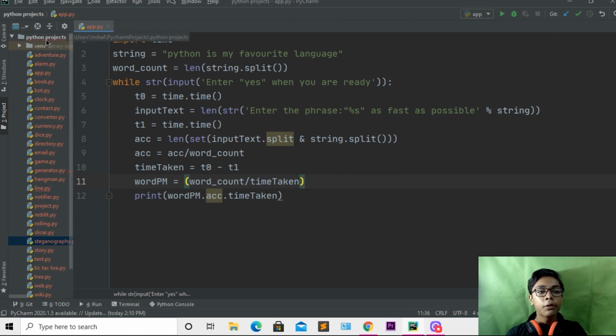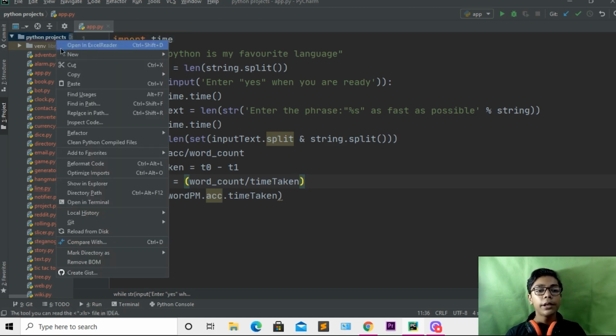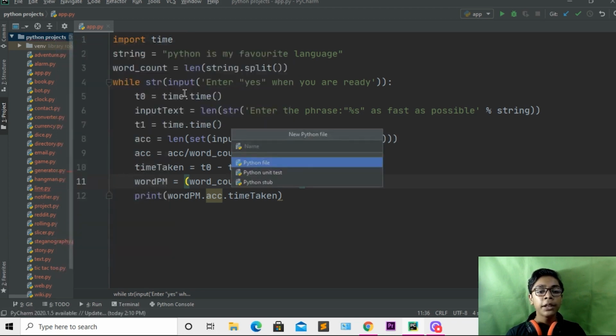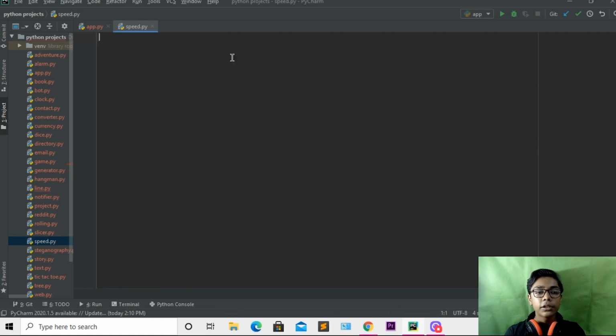But first of all you have to do one thing. Go to your Python projects folder which you have created. Here I will right click, because we have to make a Python file. I'll go to New, and then press the Python file option. Now when you press that, you have to write the name of your Python file. You can write any random name; I will write speed. It will already be changed into a Python file, so I don't have to write .py. I just press enter after writing my file name. You can see that speed.py, your Python file, has now been created automatically.